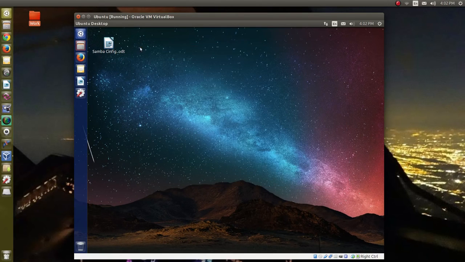So for today, we're going to pretend that we want to take this virtual machine and make this our server. Now you can run your network any way you like. You can have every machine on the network share folders, whatever works for your use case. I'm just saying this works the best for me. Okay? So the very first thing we need to do is install Samba.